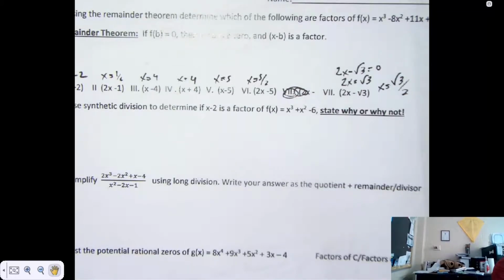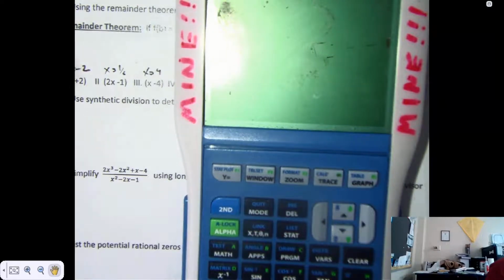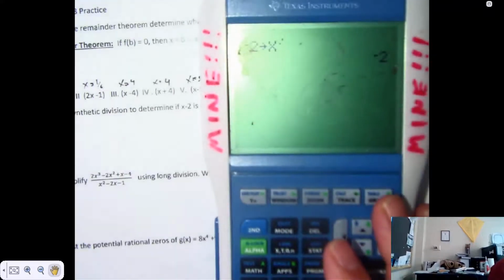But I had to do it because I want to be able to plug an x value in. And you can do this real quick with the storage feature on your calculator. Take a negative 2. What do you hit to store it to x? So, x. And then you type in the function that you're given. And if you see a 0, you circle it, right?